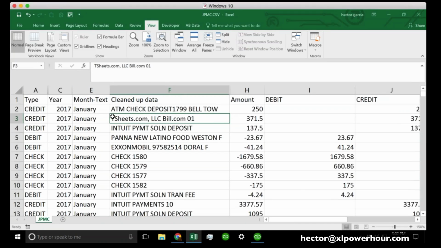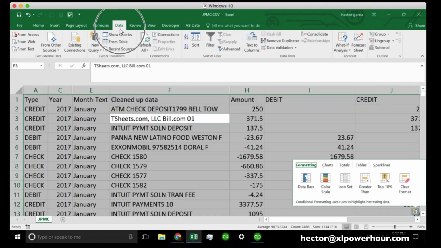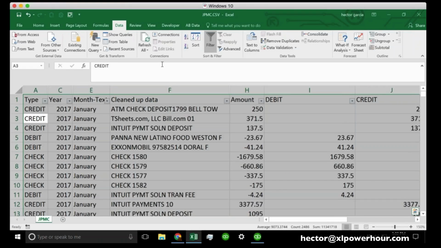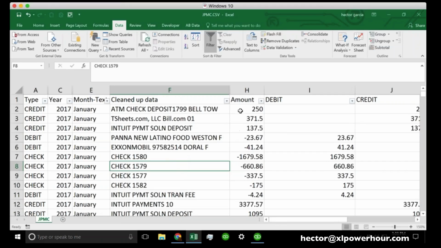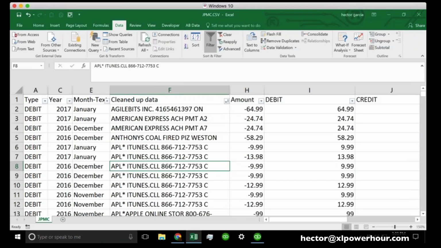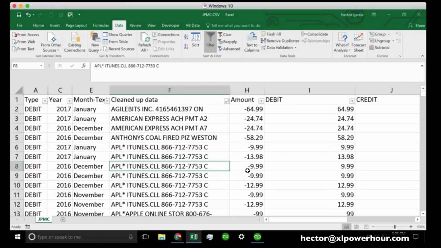I'm going to select this entire data field by hitting Control A, and that selects the entire column that has data. And then I'm going to hit Control Shift L, which is the same thing as clicking on data filters, the same effect. So Control Shift L will enable filters. And what that will do is allow me to do a couple things. One, it allows me to do something called auto sorting, where basically I can sort Z through A, sort A through Z, and that helps because then after I sort, I can look for patterns.